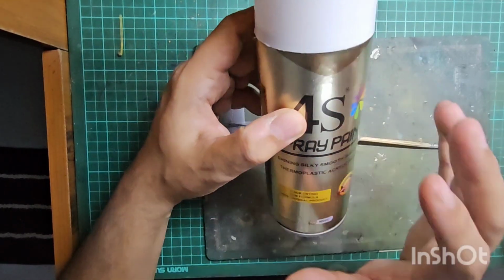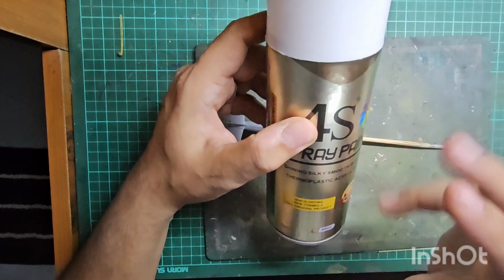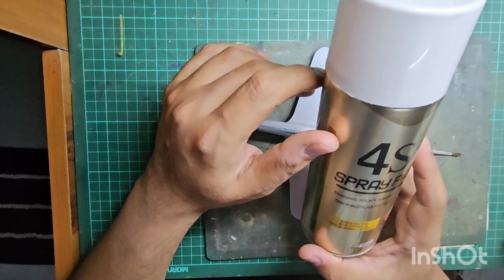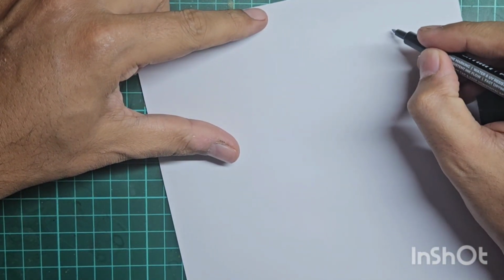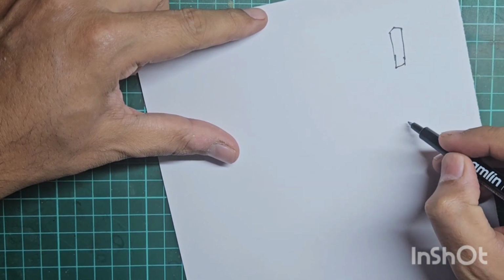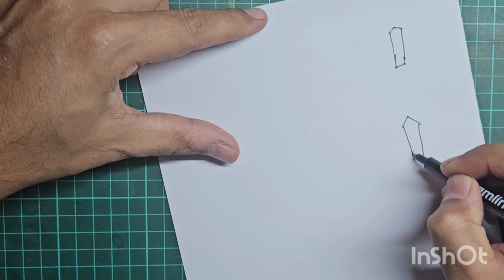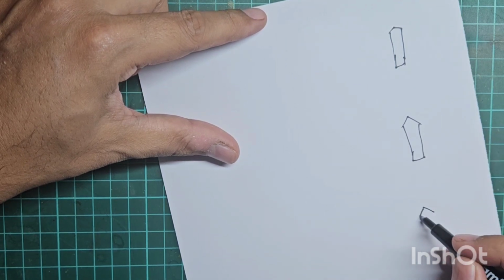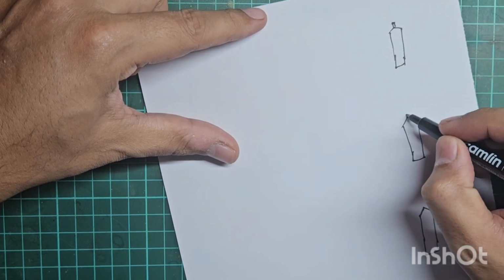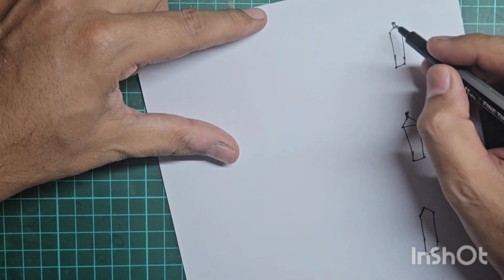Now, before we go on to painting white, there's a little bit of theory that I want to discuss for painting through a spray can. Okay, so as you can see, I've got a blank piece of paper and a pen here. So the first thing we need to understand, and let me draw the shape of a spray can out here. And we'll be taking a couple of examples, so I'll draw 3 different diagrams here. Let's say this is our spray can.